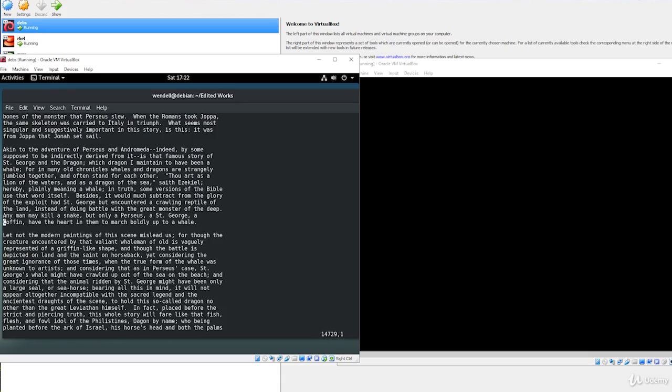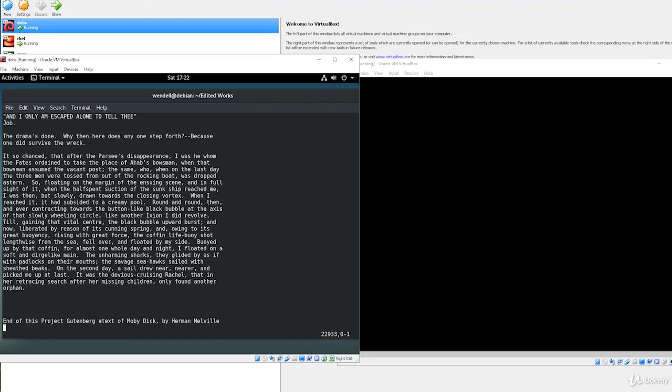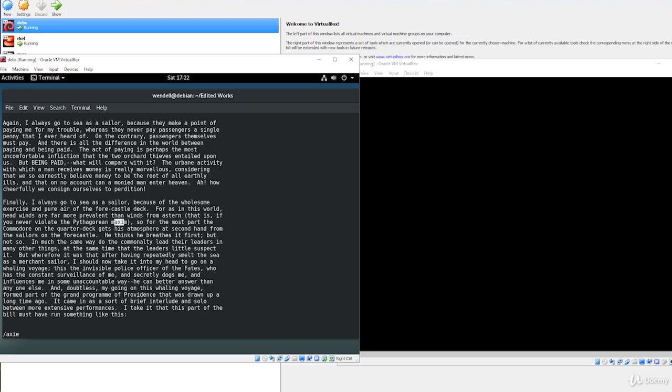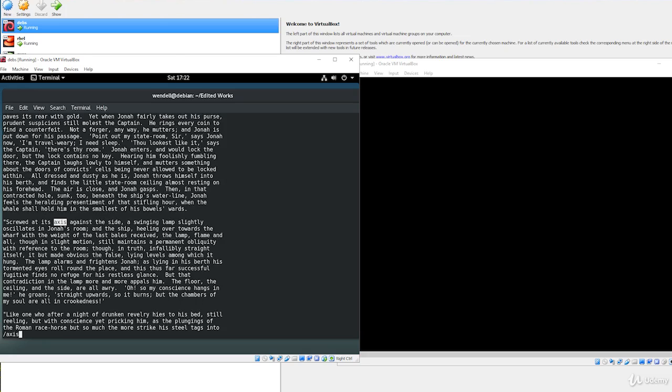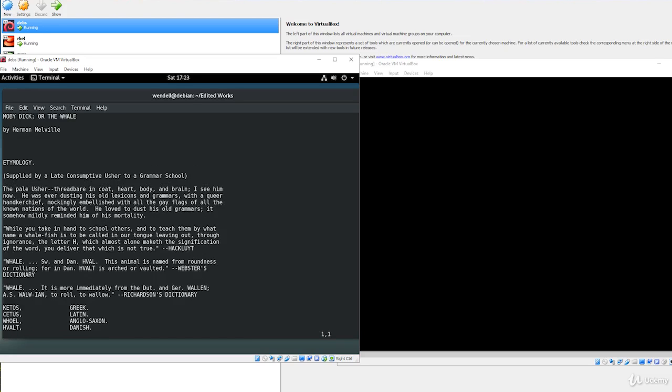Shift 6. Similarly, if we want to search for roundness, but only at the end of a line, we add a $ sign. And so this is the only time roundness appears at the end of the line. Maybe axis would work. Okay, there's axis, and then do axis$. And then there, at the very end of the file, we can see that axis, and that's the only occurrence of axis at the end of a line.